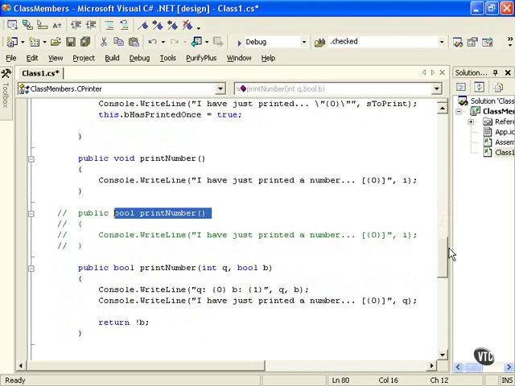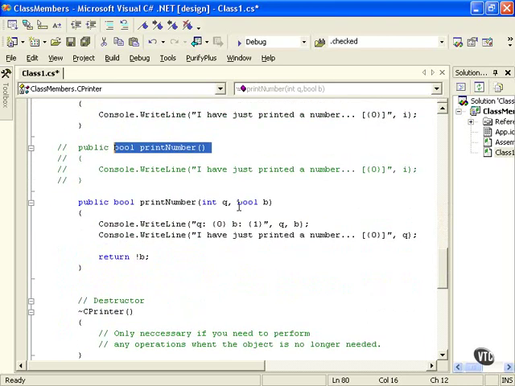If you want to overload the method, you want to give additional functionality, you want to be able to work within code that's going to compile correctly, and you want to have multiple methods with the same name, meaning you're giving additional functionality. Maybe you have print number and you want to print with integers or you want to print with longs. We see this with all the type converting functions that you get. A lot of overloaded methods. Well, we have just a regular method here without a parameter. Then we have two integers passed. Maybe we have one integer passed. Maybe we have a string, whatever type you want. You can overload by using the same name and changing the parameter lists.